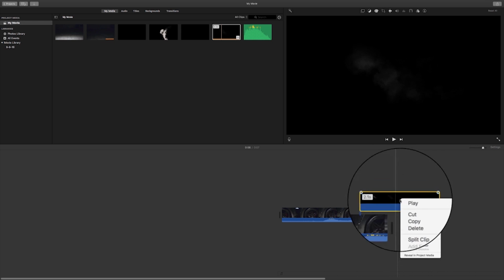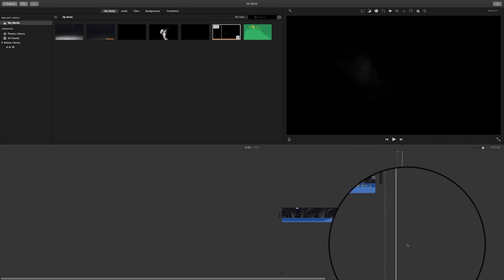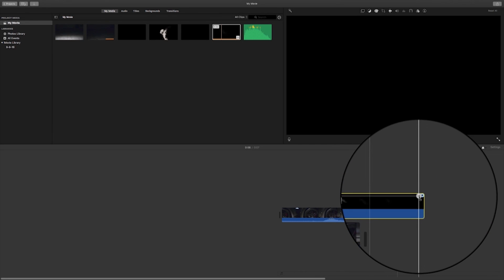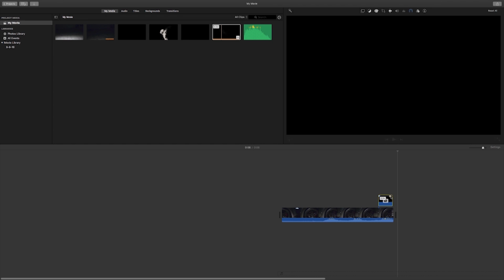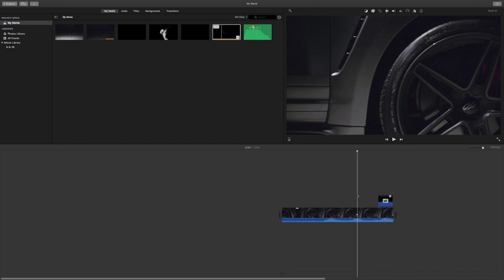Very simple. We're going to right click, show speed editor, and now this top right little button here is going to allow me to retime this clip. So I'm going to click, drag. We're going to see our little rabbit or our little hare, whatever that is. Go right there, and now let's see what we got.